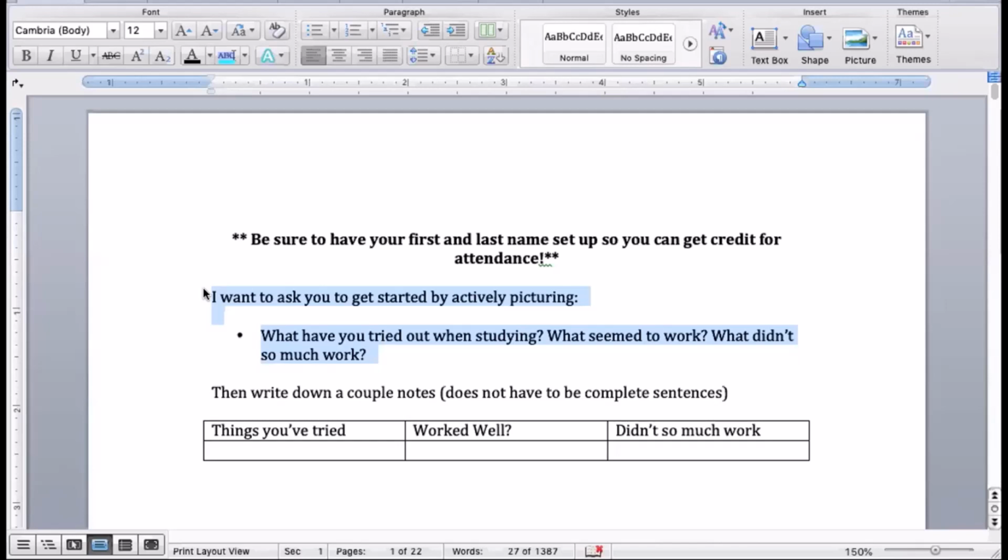So I really do want to ask you to actively picture a time in which you were studying, and then to take either a couple notes, whether it's in a Word doc or if you have a piece of paper and pencil handy, of just what's the stuff you've tried, what's a couple things that you found really worked well, or what's something that didn't work that you'd want to warn someone else about. I tried this and it really messed me up. So it's 12:02. I'm going to give us a quick minute. It's like 12:03. I do want to ask you to take a couple notes, whether it's in a Word doc or a piece of paper.